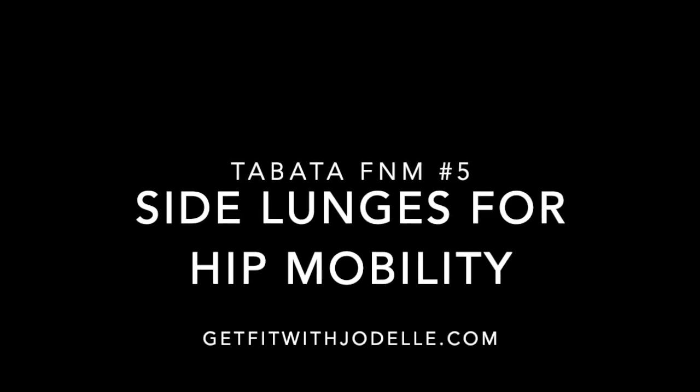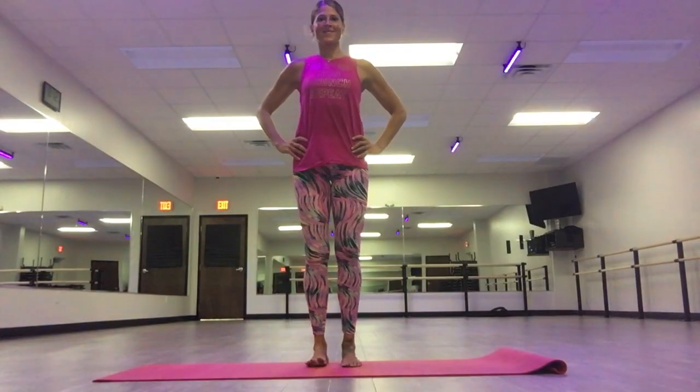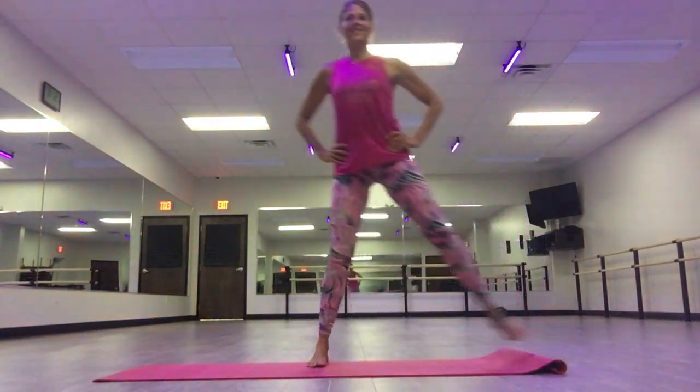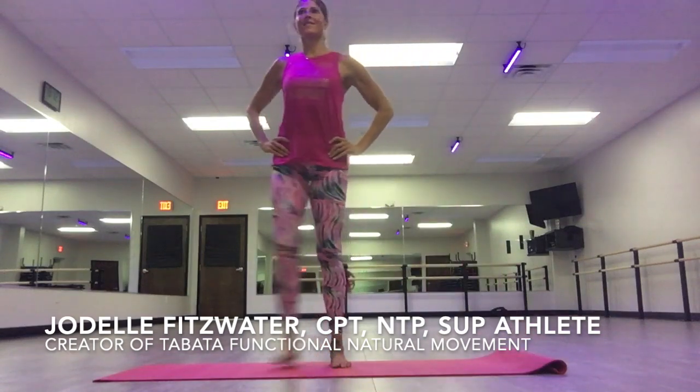Welcome to Tabata number 5, side lunges for hip mobility. Let's begin. We'll begin by standing nice and tall and stepping out to the side. So you want to go the width of your mat, as wide as you can. So step into that right heel, sink into the hips and then into the left.